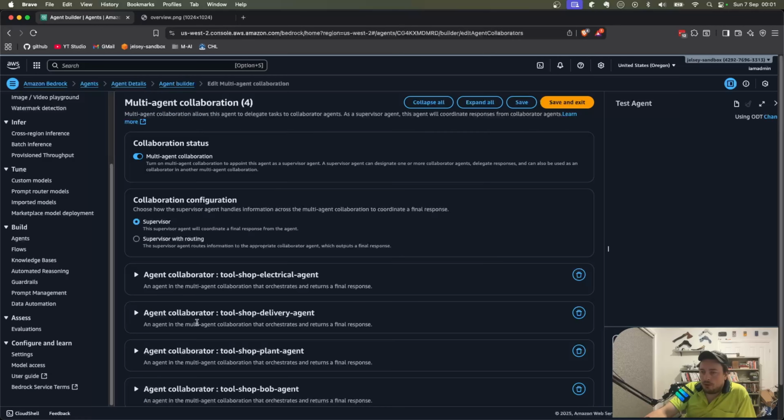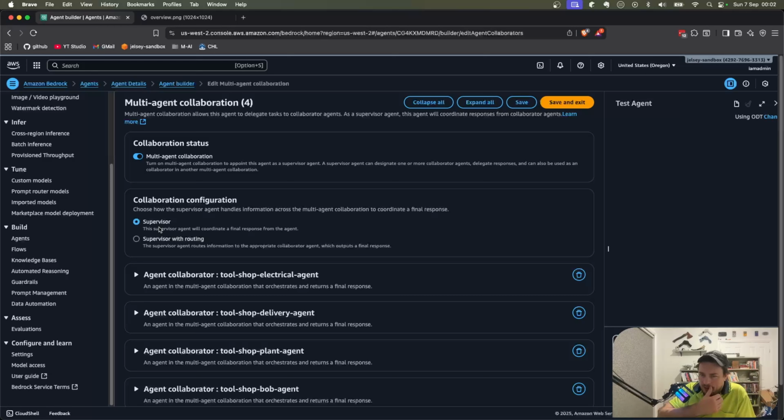Just important to note that if you make a mistake on one of your child agents and you accidentally go into that child or sub agent and turn on multi-agent collaboration and save it, then when you come back in, even if you turn that off, you can't save and get out because of this radio button. So when you turn that off, it hides this, but it still seems to capture that information.